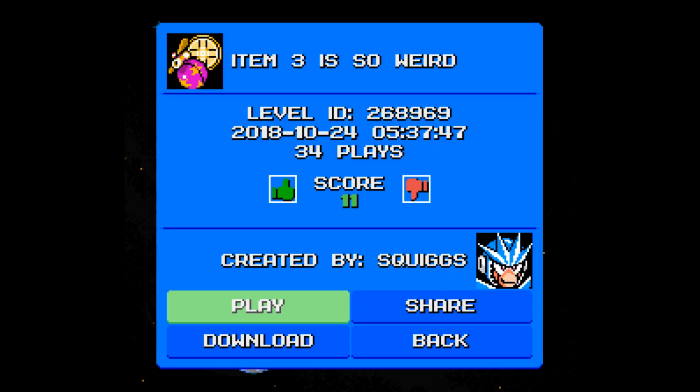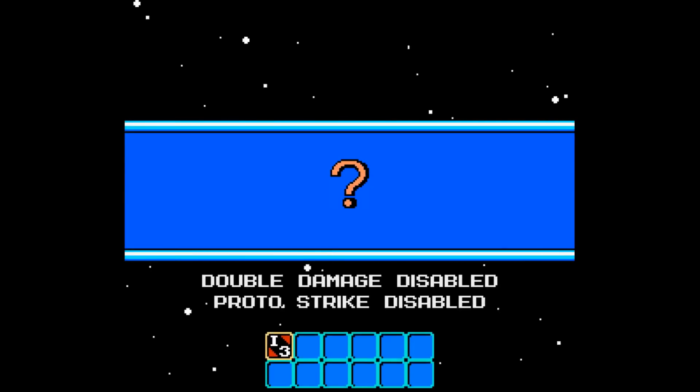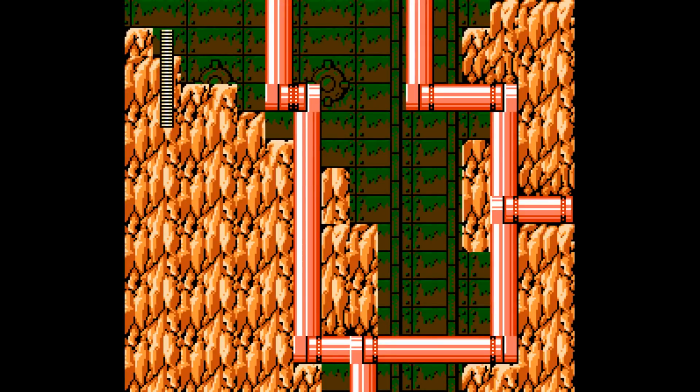Fourth level on the lineup is Item Tree is So Weird by Squiggs, with 34 plays and a score of 11. So this is probably going to be a level focusing on the Item Tree utility and all of its uses, or several of them.